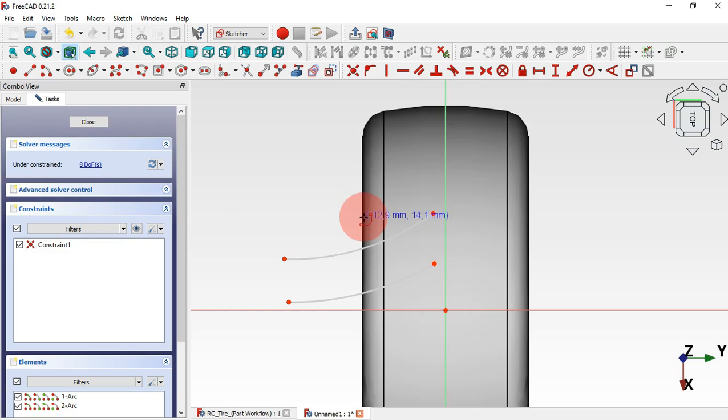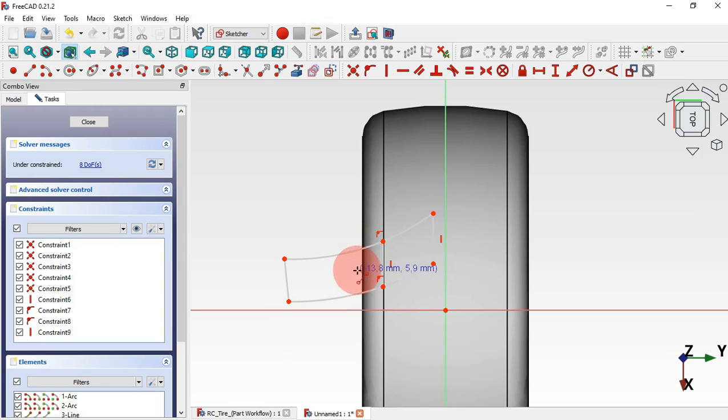Okay, and now zoom in and select the line tool, and now connect this point and this point here, and now these two points, and draw these two lines here and these arcs. Okay, if it's difficult to see the sketch geometries, we can add more darkness to the appearance of this part here.